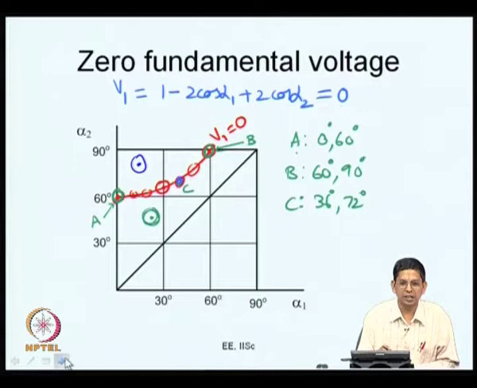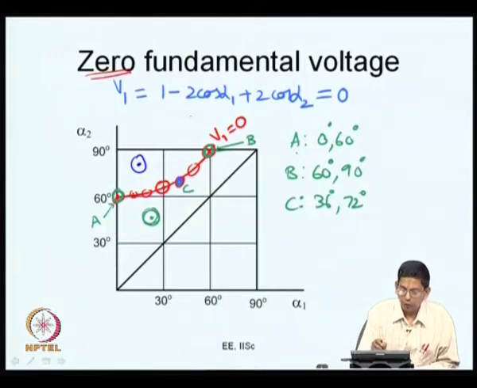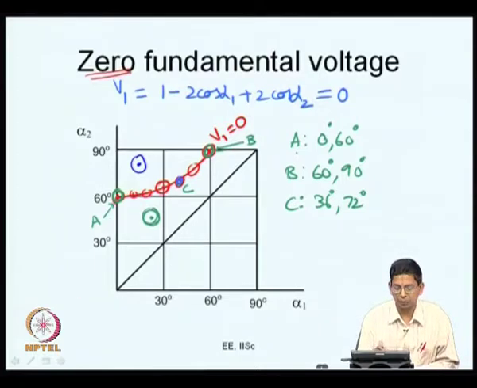Now, for example, if your desired fundamental voltage is 0, the fundamental voltage has this relationship V 1 is equal to minus 2 cos alpha 1 plus 2 cos alpha 2 equals 0. I mean this is for the 0 fundamental voltage. So, this is the equation for V 1, based on how we calculate the Euler coefficient in the Fourier series. Now, if you want V 1 is equal to 0, we got several points. You can plug in several values of alpha 1 starting from 0 to 60, you get corresponding values of alpha 2 going somewhere between 60 and 90, and we got this curve indicated as V 1 is equal to 0 here.